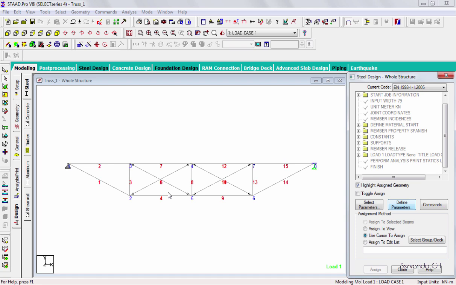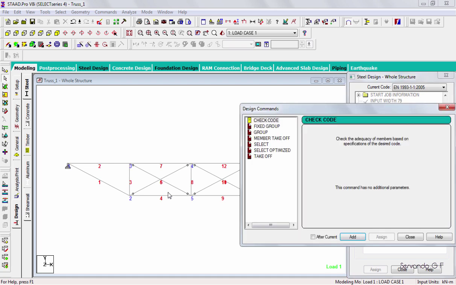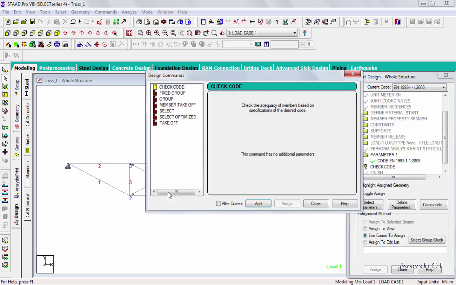And we're gonna just check code. We could select that Staad optimizes the structure, so it changes the structure to match, or to make the structure correct, compare or check with the Eurocode.